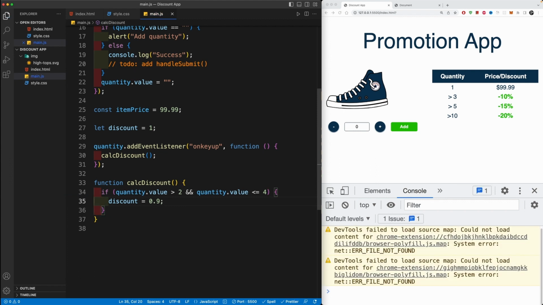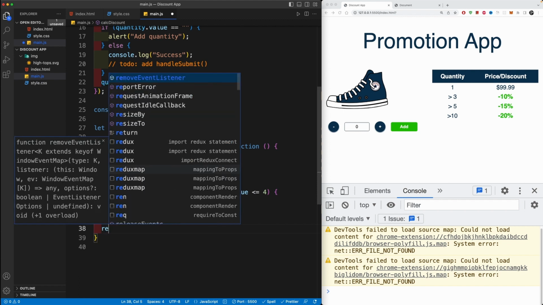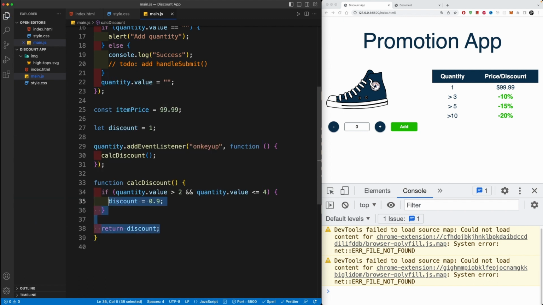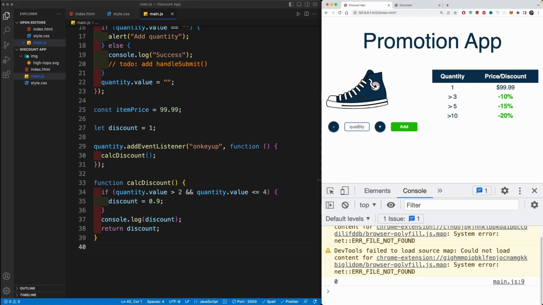So let me also demonstrate this by, at the end, we're also going to return the discount out of this function, because after this function is finished calculating, the discount value right here will be overwritten. The function will calculate, it will return the discount, and down here, before our return, we're going to console log the discount again. Okay, so basically down in the console, as soon as we pass in here something, let's say 1.